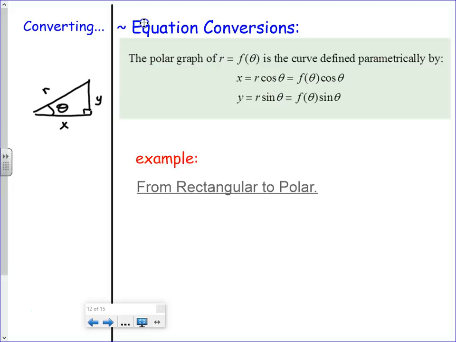Now, question, even though r comes first and theta comes second, which one is the dependent variable? And which one is the independent? And why is that weird? Independent is theta, even though it comes second. Dependent is r, even though it comes first. So that's one thing just to keep track of. But the nice thing is, once we start using our calculators, it's r equals instead of y equals, so it corresponds in that way. Just the way the point is written, it doesn't necessarily strictly correspond.